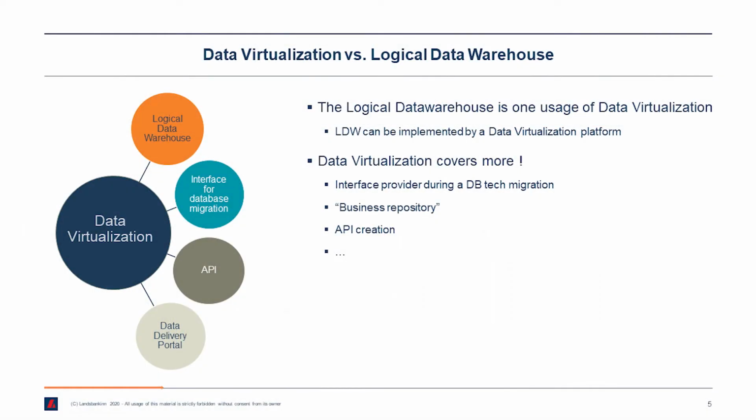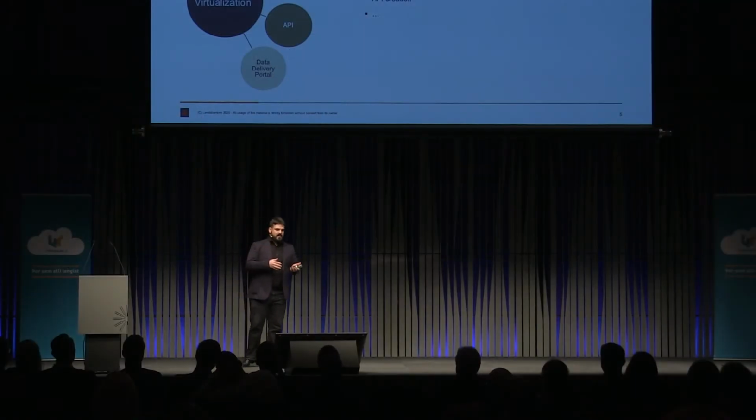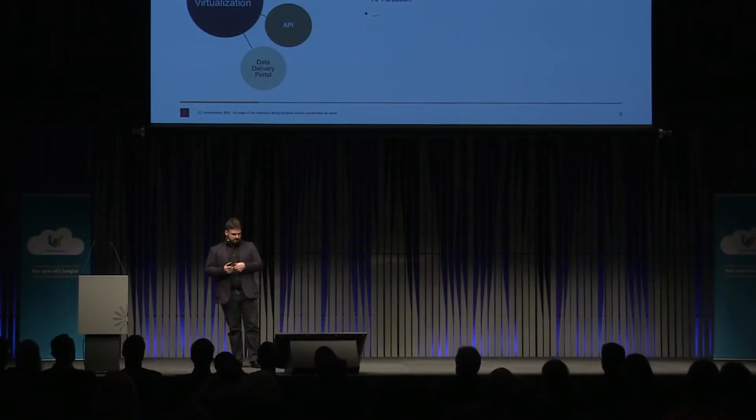So what's the difference between the logical data warehouse and data virtualization? Well, you can use data virtualization to implement your logical data warehouse. But you can do more than that with data virtualization. Let's say you have a transactional system that is using SQL Server, and you want to move it over to Oracle. You can use data virtualization to make your database system agnostic and then just plug it from Oracle to SQL Server seamlessly for your transactional system.